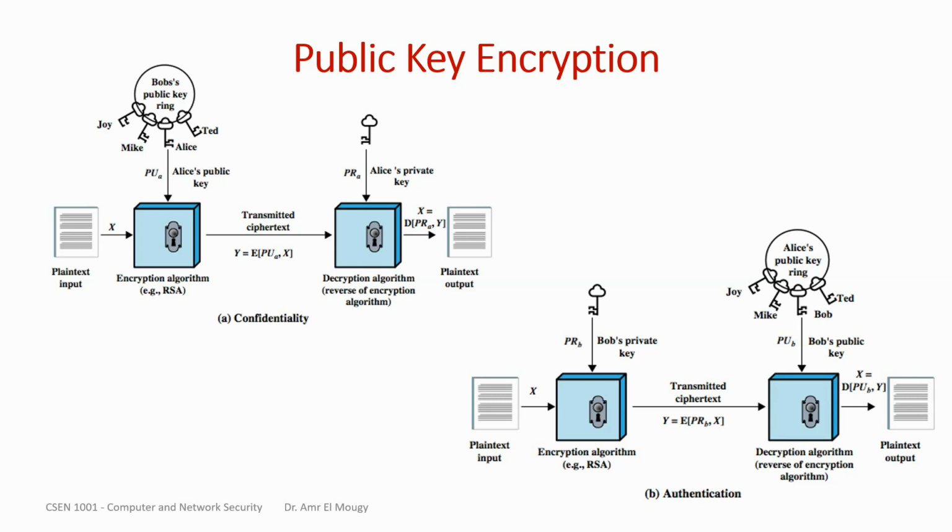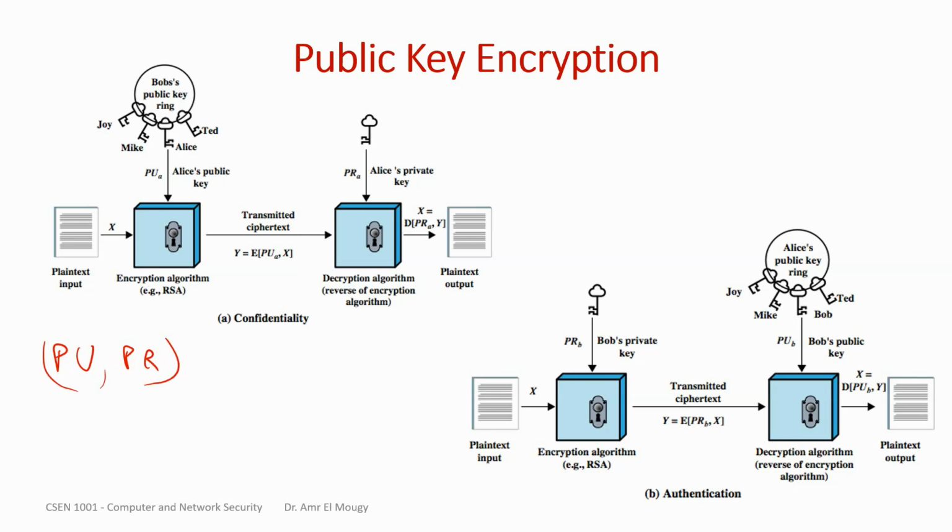Basically, you have the plain text and you feed it also to the encryption algorithm together with a key. Out comes the ciphertext. If you want to decrypt it, you feed it with the decryption algorithm together also with a key. Up to this point, it's actually the same as symmetric encryption. The difference is what is actually the key that is used. In public key cryptography, every user has a pair of keys. One is called the public key, and the other one is called the private key.